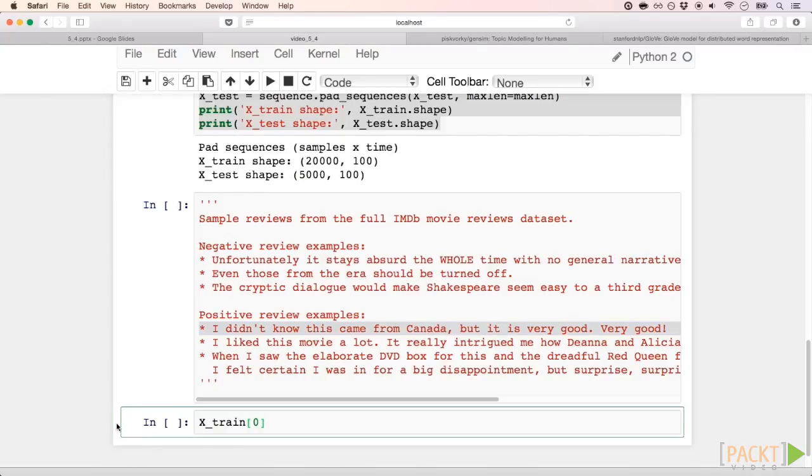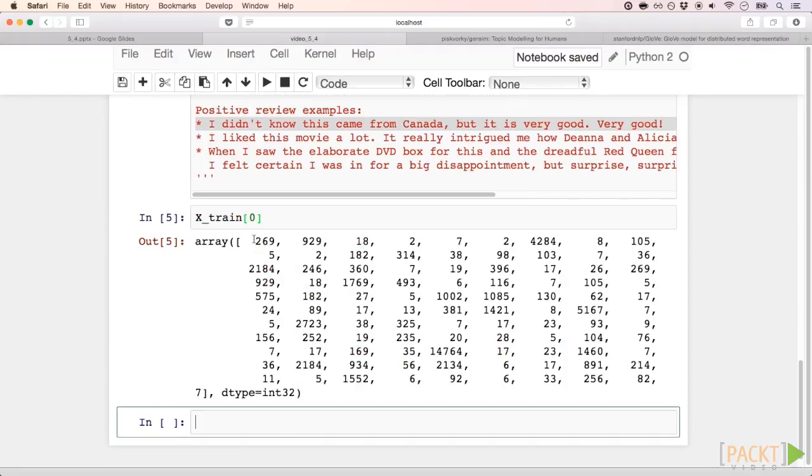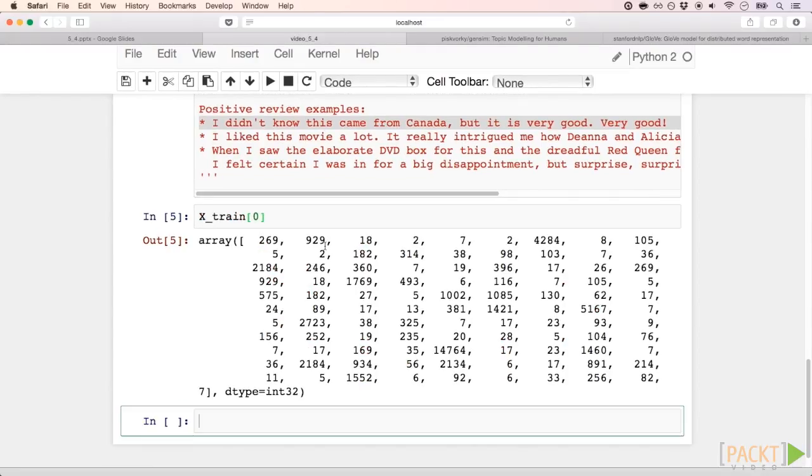We can print a row from our X train data to see how these phrases look like in the input of the neural network. They are essentially just the IDs of each word. This is a common practice in natural language processing, to encode each word as a scalar, but note that this doesn't account for relationships between words. So inside our model, we have to learn better word-to-vector representations.